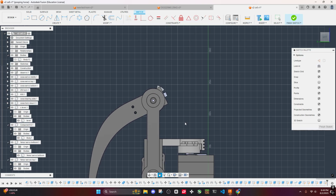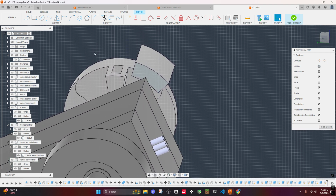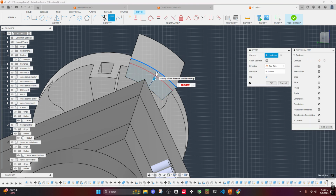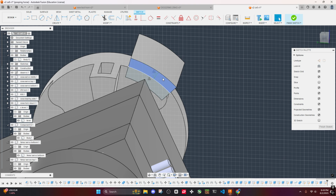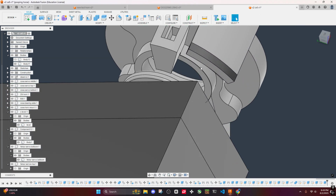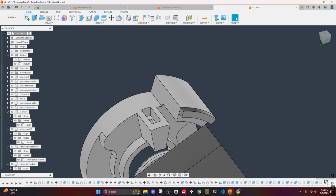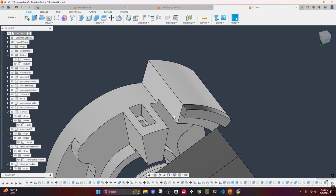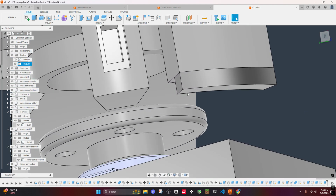Create sketch. What am I doing? Oh yeah. Offset. Negative 2.2. 2. New body. Okay. Wait, what? Why did it, I thought I did new body. I did. New body. Okay, I think it was just tripping or something. I don't know. Oh well.